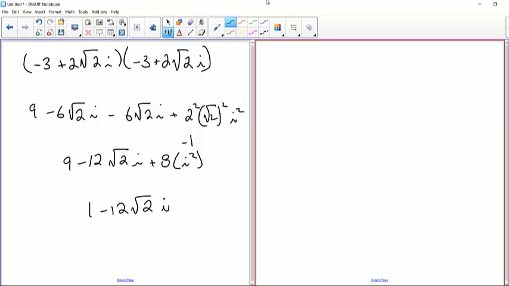Okay, I'm going to do another one. So let's say we have x squared plus 8x plus 27 is the function. The question is, what are the values of x to give you 0? Now, I've specifically chosen this to be an even number because if I had an odd number, then I'd have fractions as well, and we don't need to get that complicated. So we're going to complete the square.